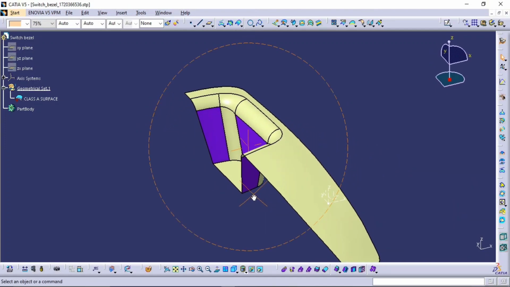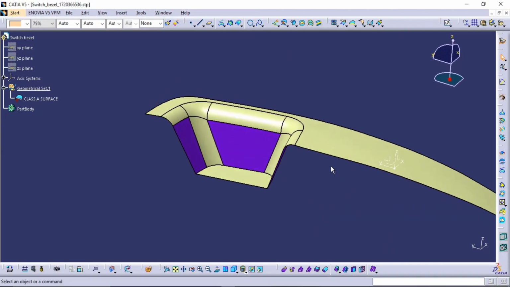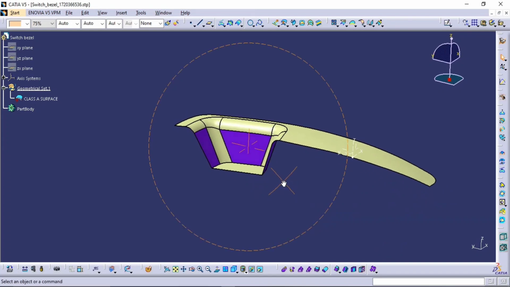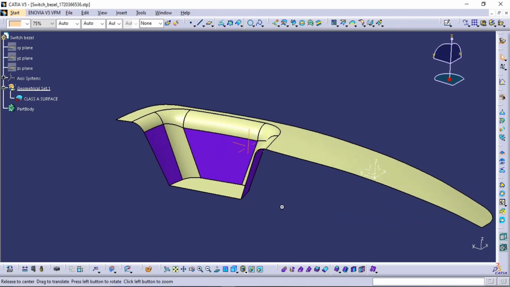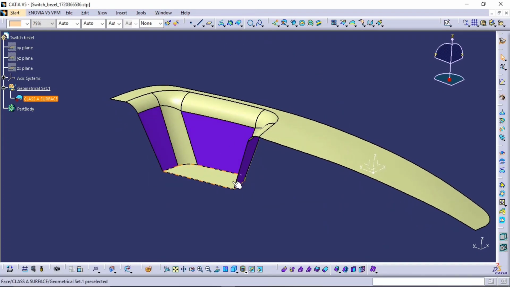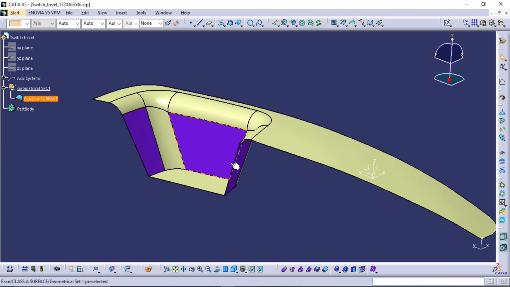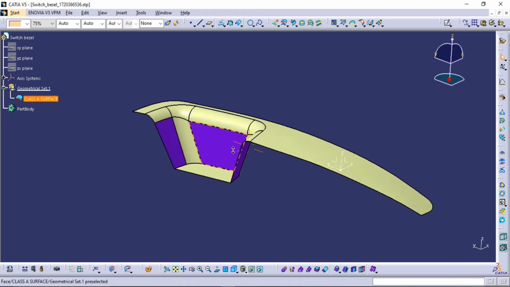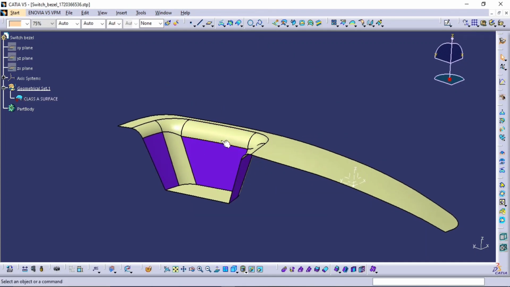The class A surface will be given like this, and you have to do the class A draft analysis. For that you need to create an axis, and you will take that axis as a reference for calculating the angle of the faces.